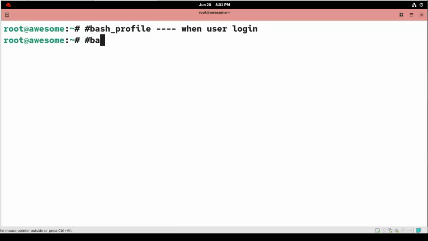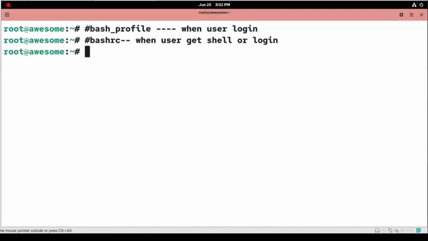And the next one is bash RC. This file will execute when the user gets a shell or logs in. So if you want to make any changes or execute any command only at the time when the user logs in, you can add that command into the bash profile file. Or if you want it anytime anyone gets the shell, and getting the shell means it works on remote also. If anyone takes your remote, that time also bash RC will execute.